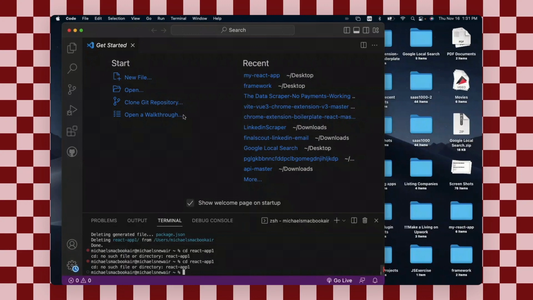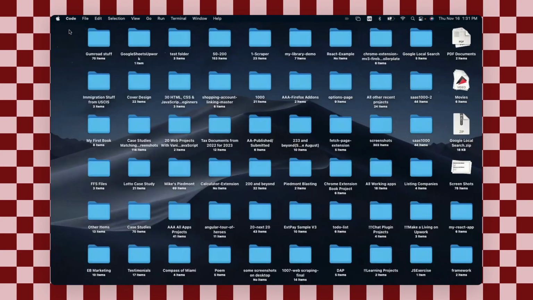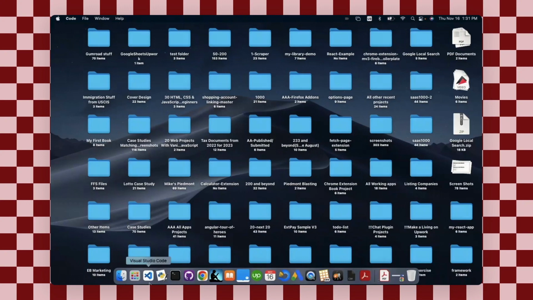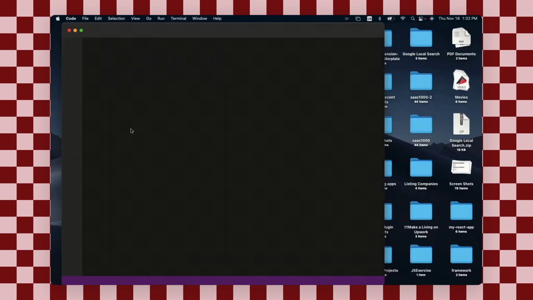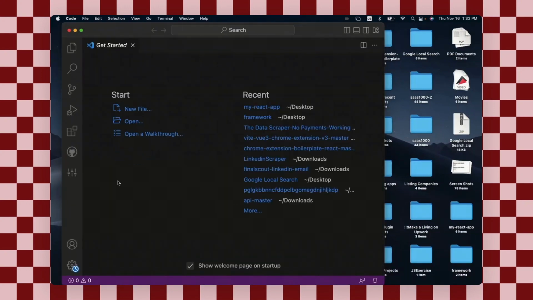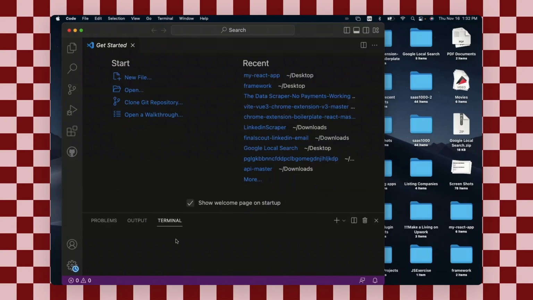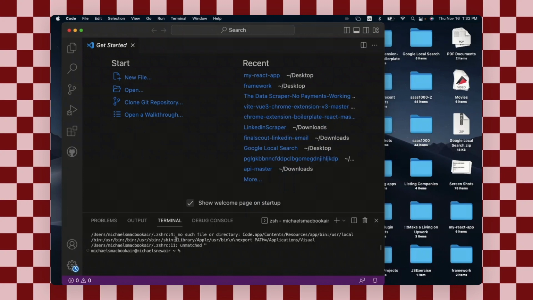So to do that, let's start from the beginning. I'm going to use VS Code for the text editor, and I'm actually going to use npx to create a directory folder.